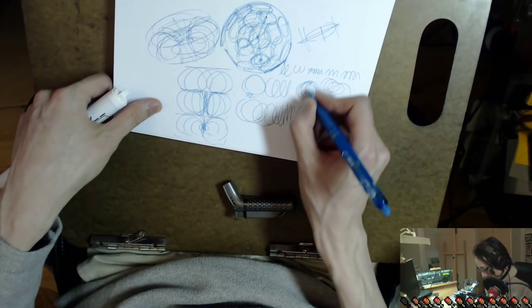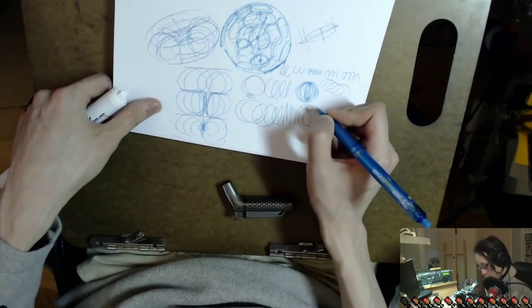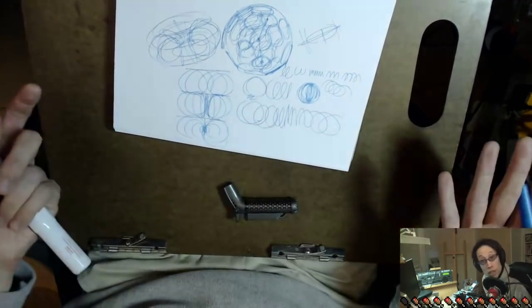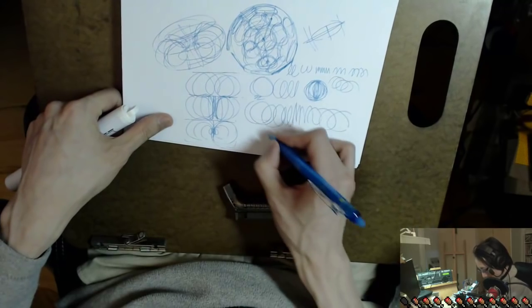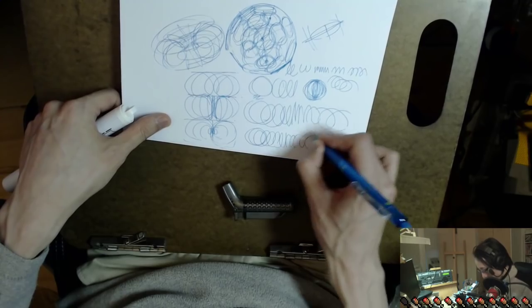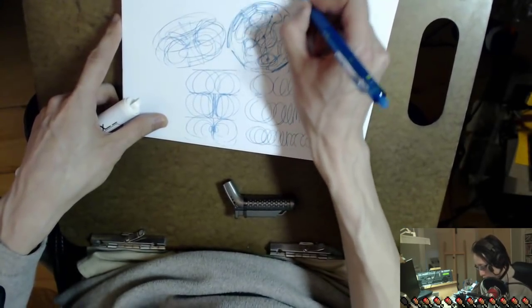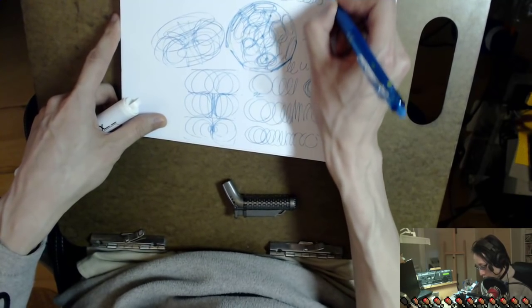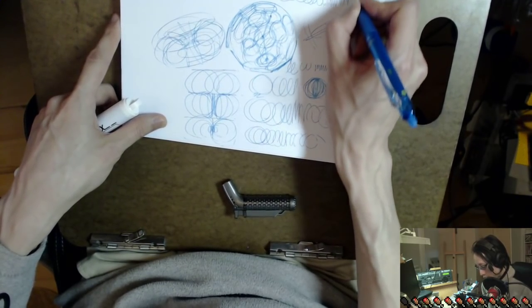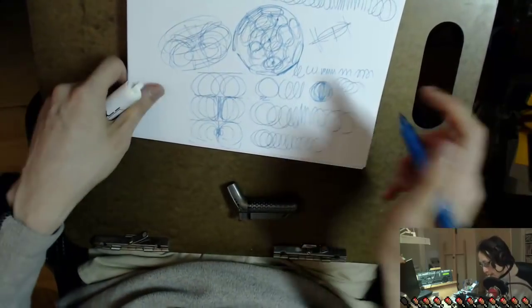So what you do is you can take a circle like this, and on the spot you can switch it. Now I'm going straight up and down. Now I change direction. Now I'm going the other way. It kind of starts to look like a sphere as well on the spot. It's the same thing: you're taking this circle and also moving across while you perform this action. You have to be able to switch from circle to the lowercase L, something that looks like a W, then to a letter N, then to the M, and then back to a circle. You might run out of space. If you're running out of space, it means you're moving across too fast. That's all it is.